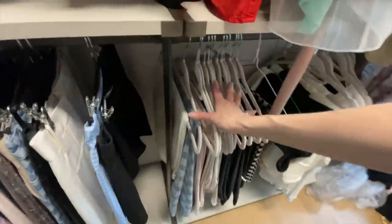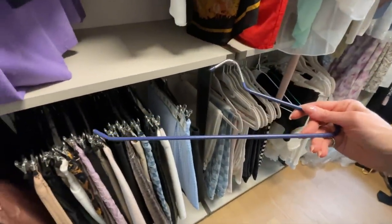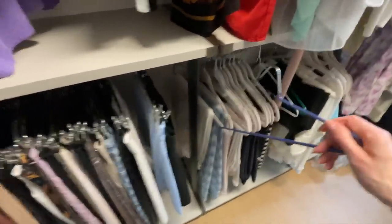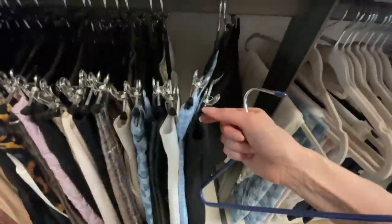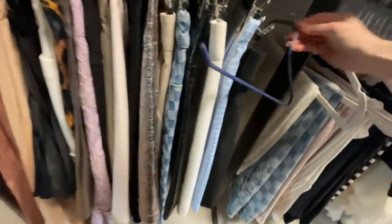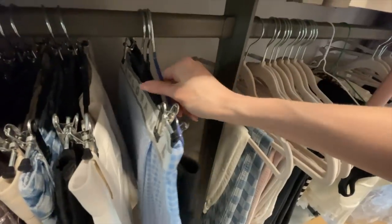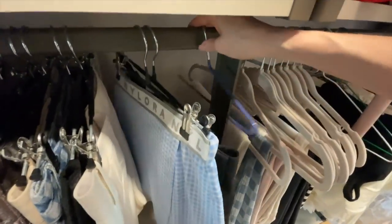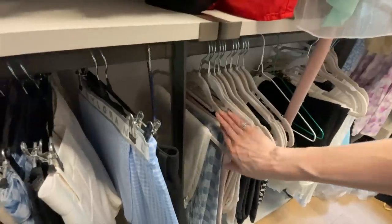And then I ended up moving all of her pants down here, and I'm thinking, in Derek's closet, if you guys remember, we did a bunch of hangers like this, and I'm thinking that might be the best for her too, because it's so easy to slide them on and off. And I think it would be really nice because these are black. If we continued black, you can do them whichever direction you want. They sit around the same height as these as well. I think that just might be easier for the pants rather than these hangers.